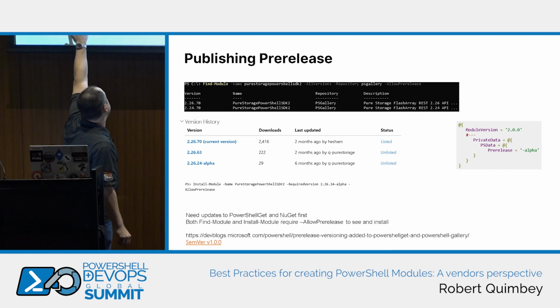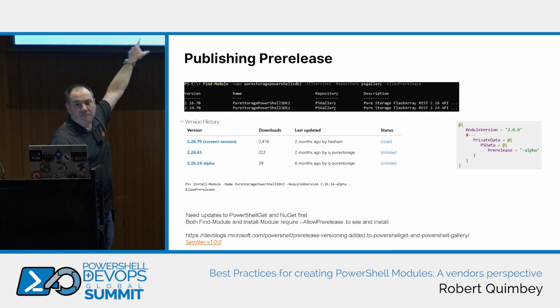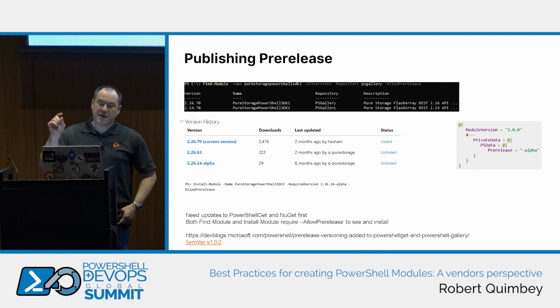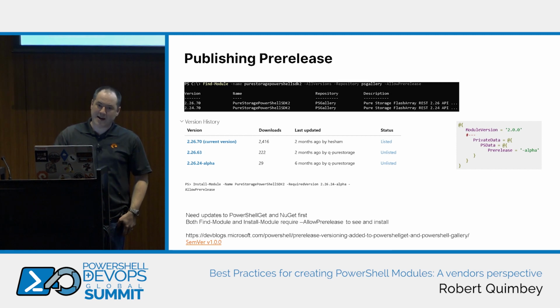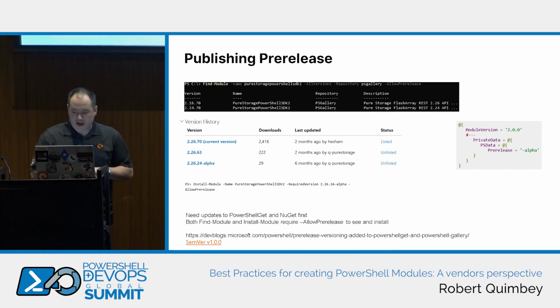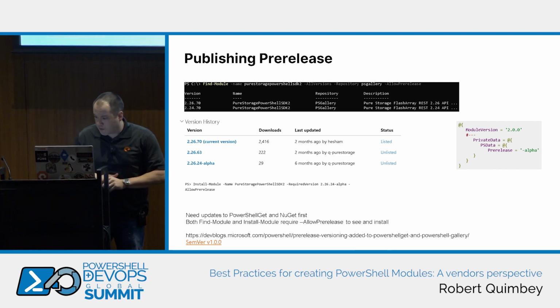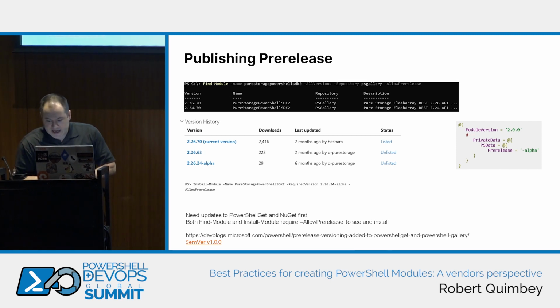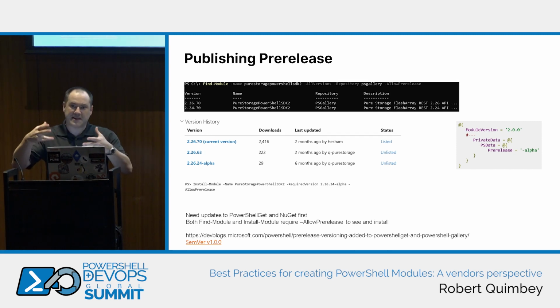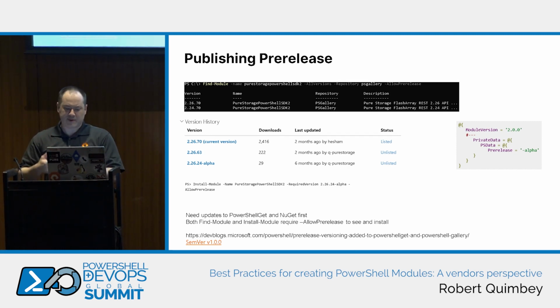In the middle there, you can see that I've got 3 versions and that there's a dash alpha. And that dash alpha was some stuff that we had a couple of customers that wanted access to some new functionality right away. And our cadence was going to be 2 months later before we were released. So I was able to quickly release it as a pre-release. On the right, you can see where it says module version, and it says pre-release dash alpha. That's how you specify what type of pre-release it is.